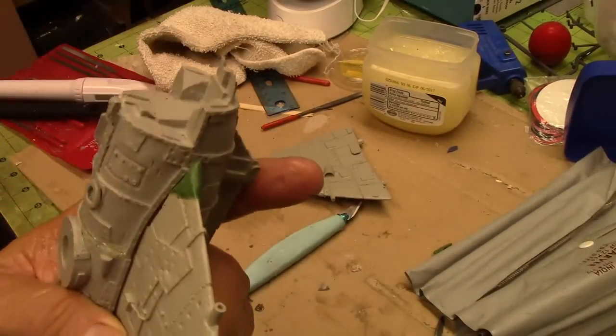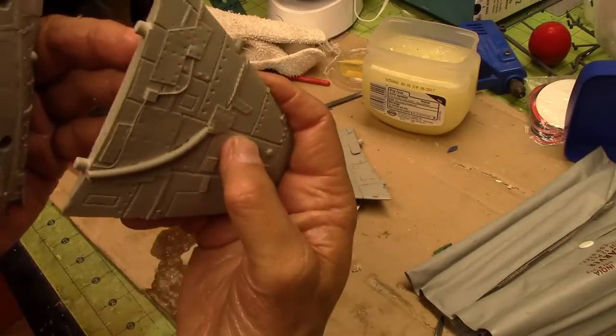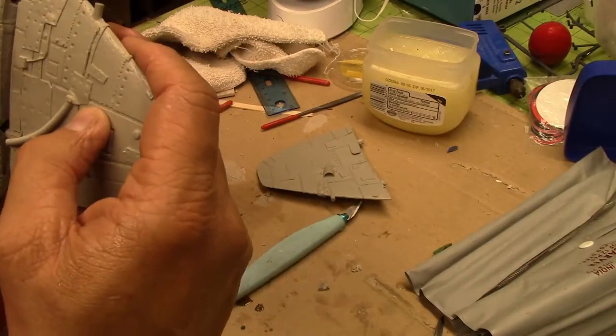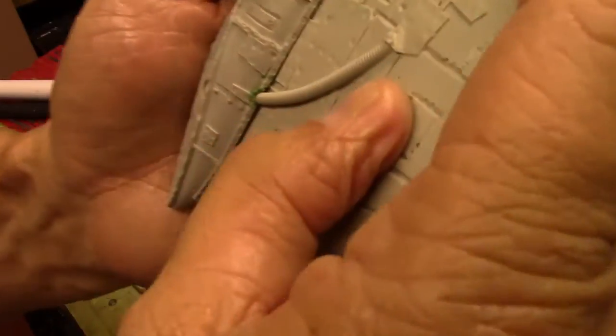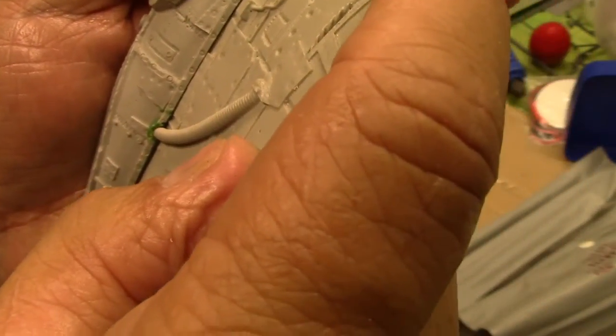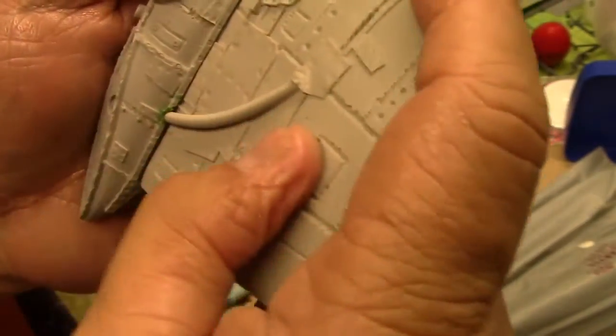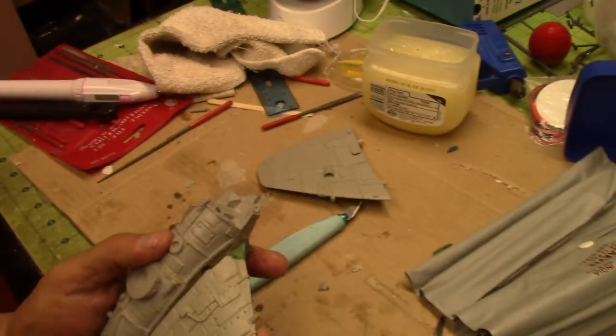I'm gonna let this dry, and then I'm gonna sand it down. But we got it fitting perfectly, and I kind of gave it its own little groove. And then on the back where this hose joins in, just a little bit of green stuff to it because it had a big gap. And I think this looks like they cut into the rivet line there, and like a little weld, so it looks a little more finished. We're gonna have to do the same thing with the engines when we get to that.